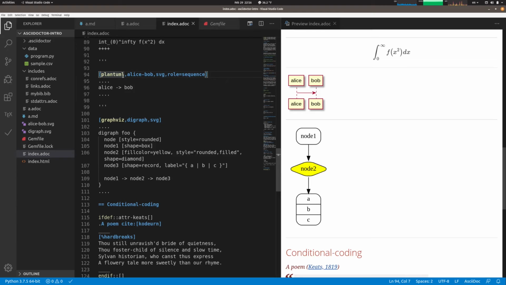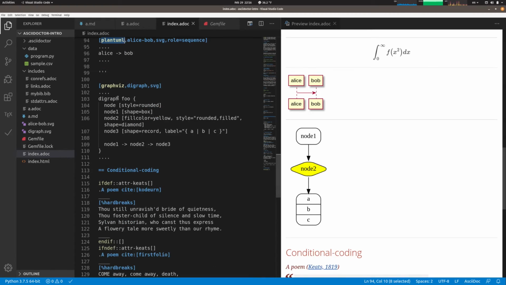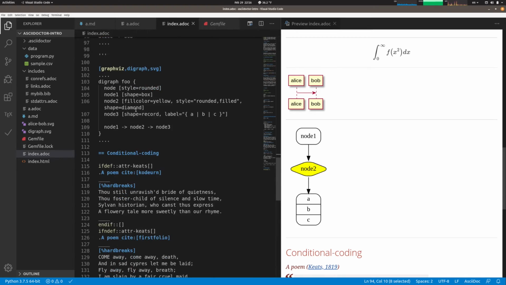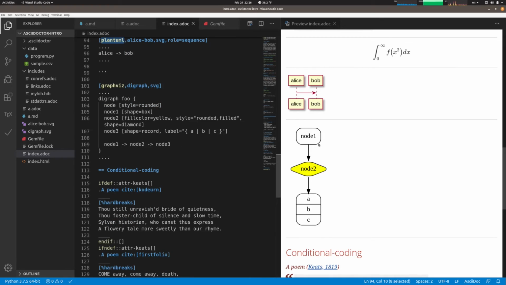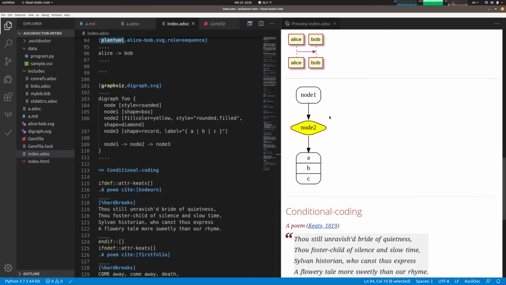PlantUML started out as a modeling language, so that's what this is, right? Object-oriented modeling, but it can do much more. It subsumed a whole bunch of other types of graphics. Like this is a digraph for GraphViz, and I think it uses DOT, which has been around since the 70s, I think, for drawing diagrams. So yeah, if you want to get to know these languages, you can do a lot with just a little bit without having to use a UI for doing your graphs and charts. But if you're into that thing, it supports it, which is cool.